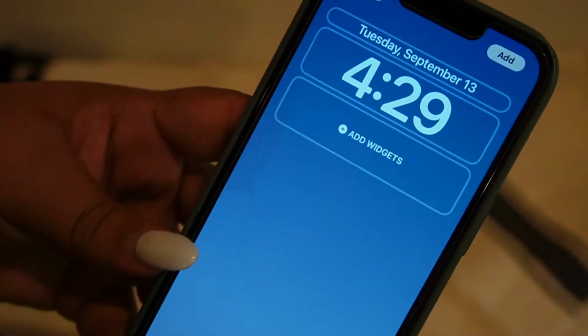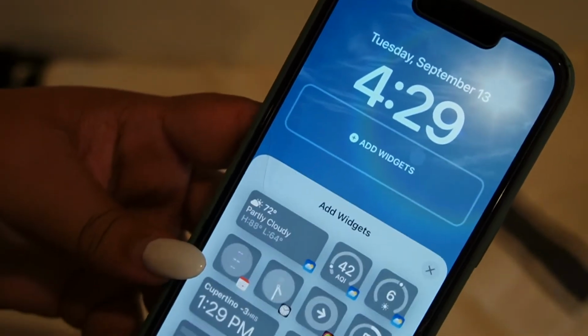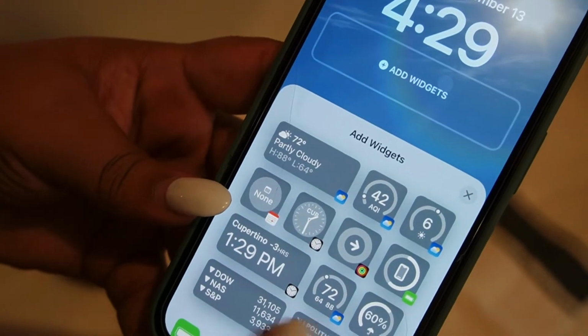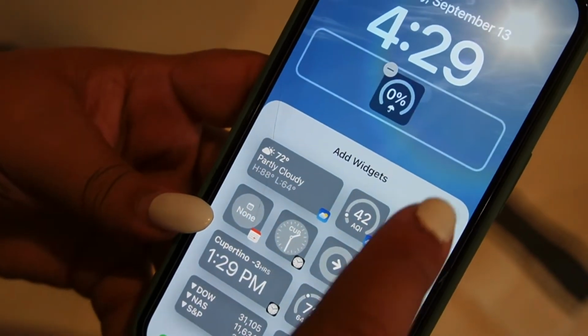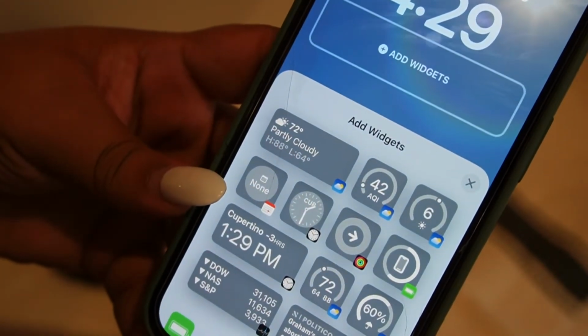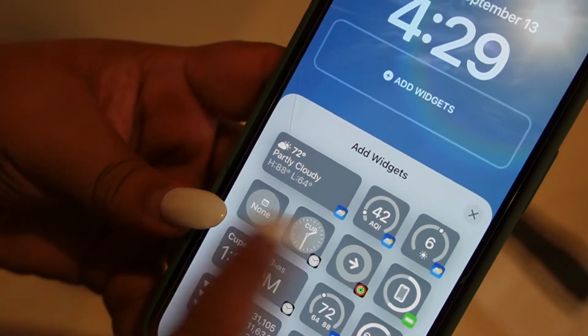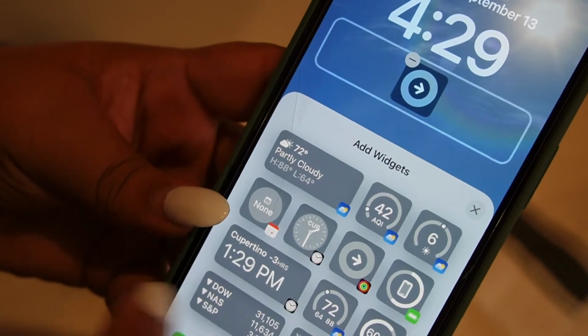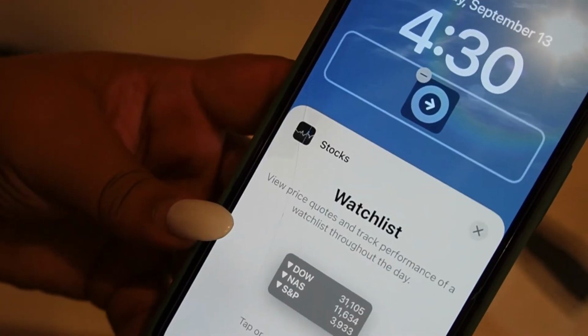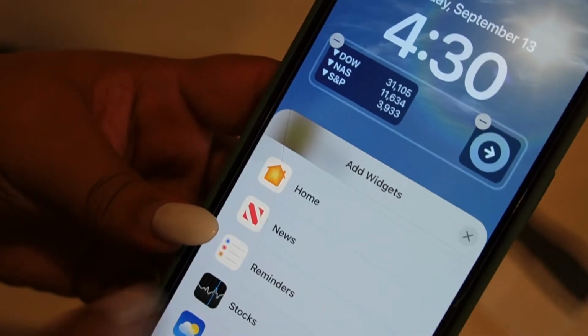You can change the weather, and you can also add different widgets to it. So let's say you wanted to know your battery percentage on there, or you wanted to pick your Apple Watch progress. There's a ton that you can go ahead and add. If you're interested in the stocks, you can go ahead and add that.